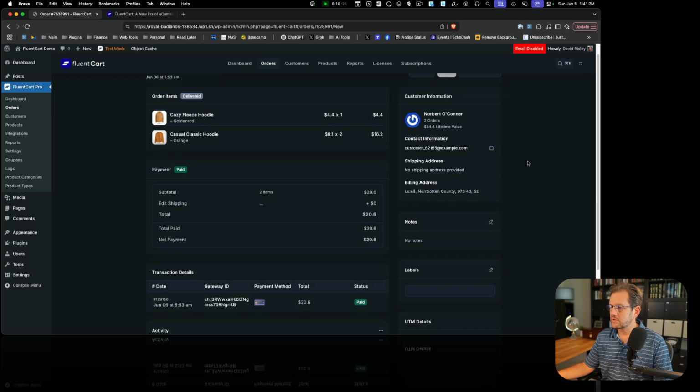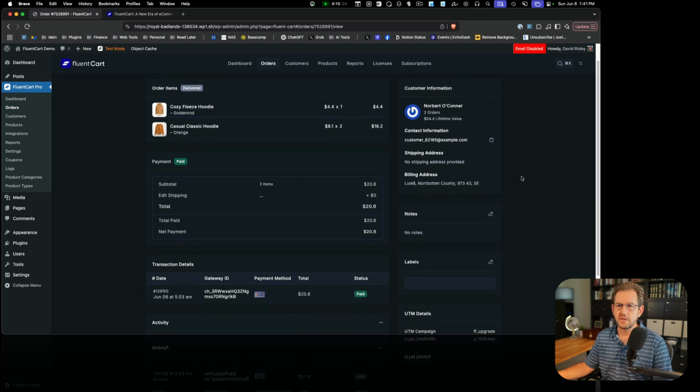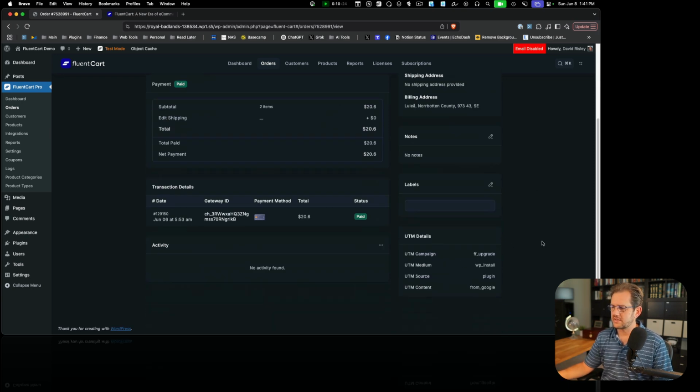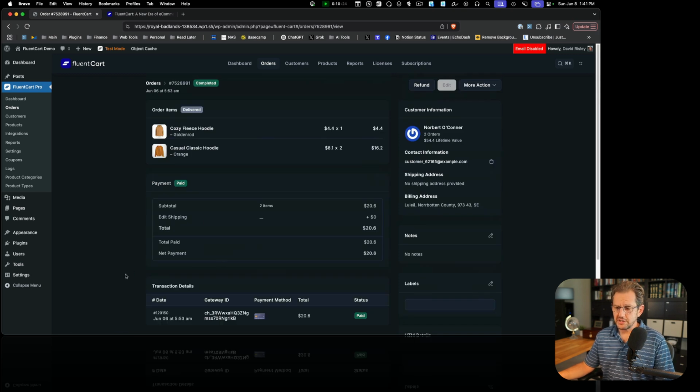Yeah, it's really user-friendly. One thing I think with the order interface with WooCommerce, it just seems really cluttery because they've basically taken the old school classic editor interface that's used for posts and stuff like that, and they've tried to use it for orders, and so the notes kind of go way down the screen. Here, the UTM details are in there, so you can actually track if it's coming in from different ads and stuff. That's pretty cool. So this is a really nice interface. It's very nice and clean.